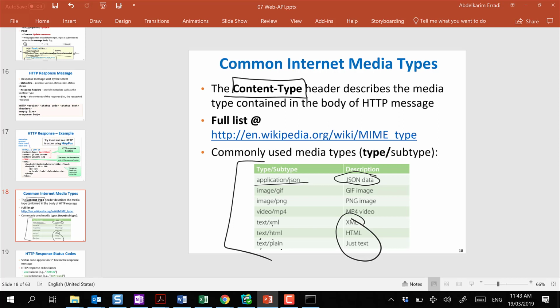Yes, please. Why application? Why not text like the others? Very good. It's like asking why is the subject always in the nominative case and the object in the accusative case in Arabic grammar. That's the rules. The ancestors decided this, and that's it. So what I mean is, those are standards. People have agreed on them, they published them, and that's it. We cannot change this.